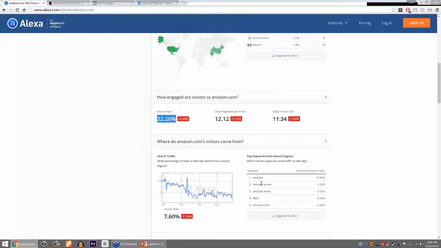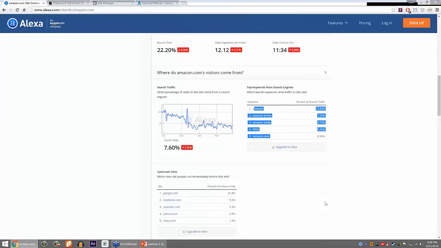Then you have the top keywords for which that website is getting traffic, and also the referring websites, basically from which websites that site, be it your own business or a competitor, gets traffic.